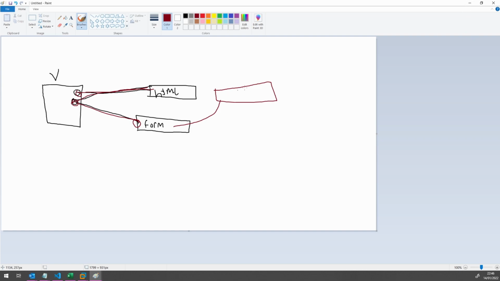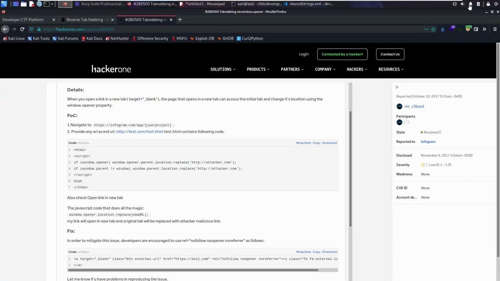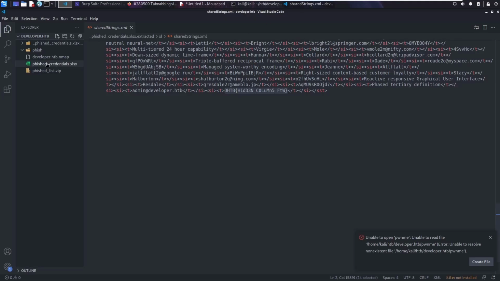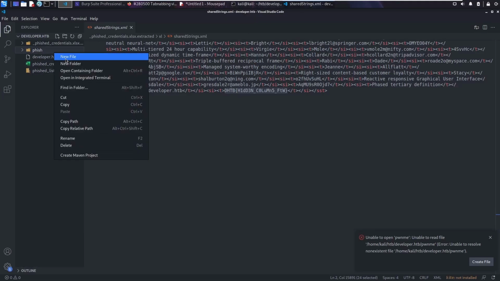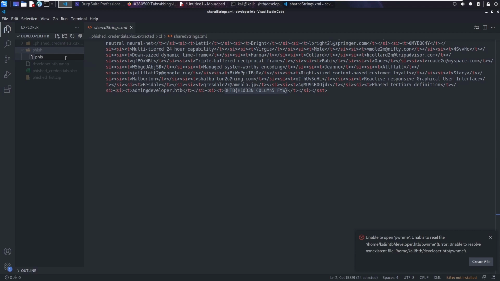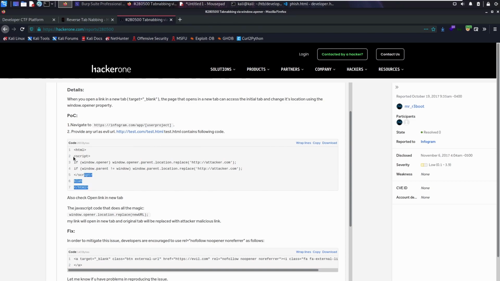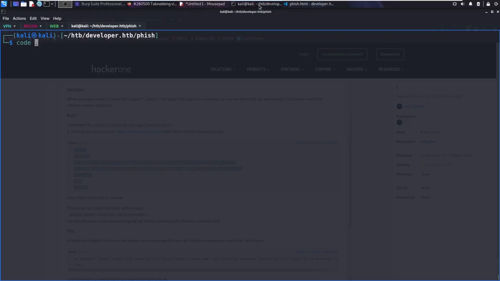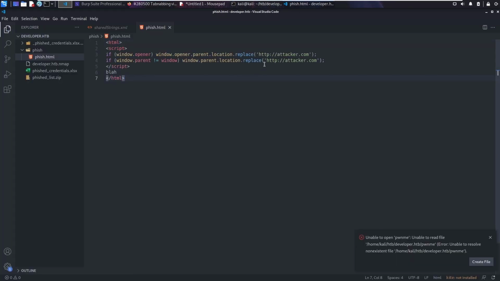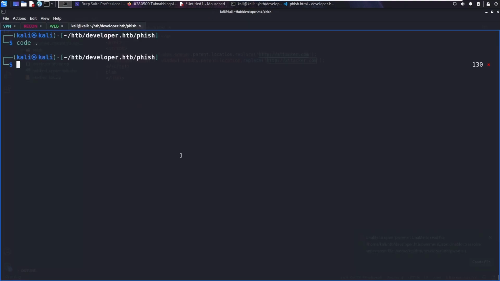So what we want to do is create a very basic page and have some HTML in there. We'll go into here. We have a fish directory I created real quick. I'm going to create a new file, and we'll just call it fish.html. What that's going to include is basically just this bit of code here. Go ahead and paste it in here. And then we want to change this to be us. So in our case, I'll make it, say, lweb, and that will give basically a link to where I am right now. Go ahead and take this.